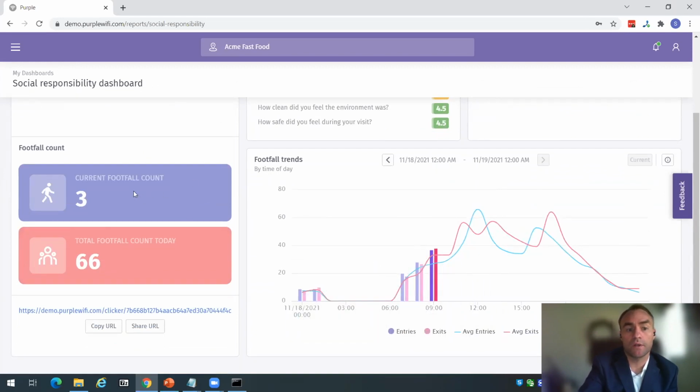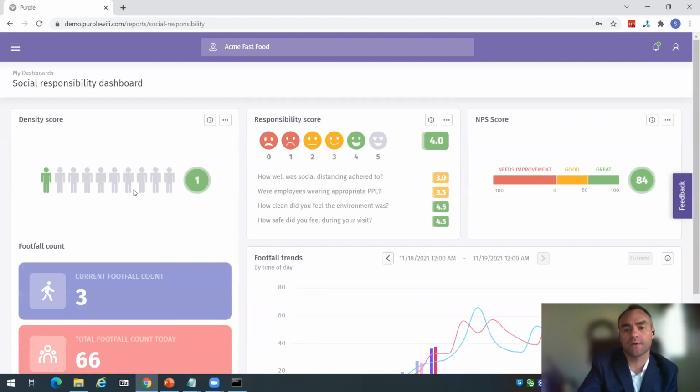I can see there's currently only 3 people in that venue, whereas there have been 66 visitors up to this point of the day, right? So again, I can publish the information to my customers, and for me as a gym member, that was vital during COVID when I was very worried about it during the beginning, and I can just see, okay, the time of day, or right now it's 10 o'clock. And I can see there's only 3 people there, or the trends are showing me that there's fewer than 10 people at this time of day. So I'm going to go at 10 o'clock at night because Planet Fitness has made this information available to me. That was a great bit of information.